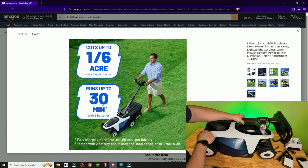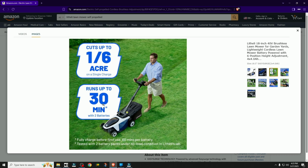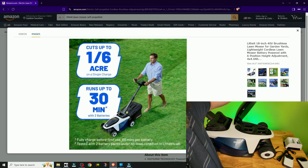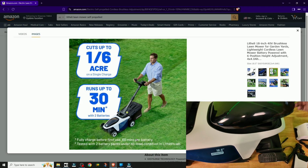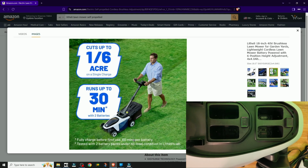And another thing I read in the book that was kind of interesting, in the dual charger, it charges 1 battery at a time. Down here, it says it takes 60 minutes per battery to charge. So if you deplete both batteries, it's going to take 2 hours to charge them both back up, I think is what it's saying here, 60 minutes per battery. And it only charges 1 at a time.